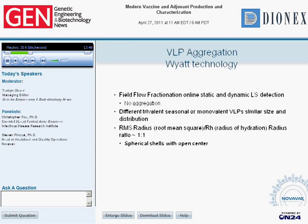If we go to the next slide, we'll talk a little bit about aggregation. That's always a problem with any kind of protein, the propensity to aggregate, and although the virus-like particle is almost like an aggregate, we don't want this to form even larger oligomers that may cause additional problems and improper immune responses. So one of the newest techniques for looking at aggregation is field flow fractionation, and one can separate different-sized particles by this technique and detect their presence in a solution by a number of methods. Online static and dynamic light scattering are two of them. When we applied this technique to our VLP, we found that there was no evidence at all for aggregation.